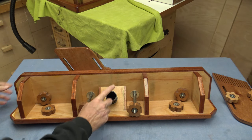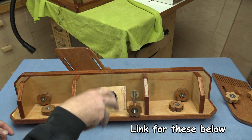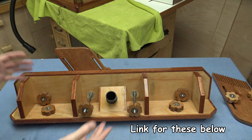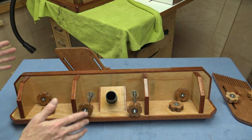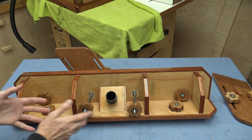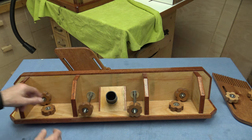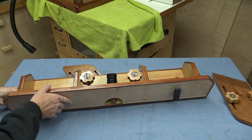Actually, there's my DeWalt connector there, and that's so I'd be able to slot the pipe straight onto there, so there's no messing around. If I need to take the fence off, if I need to use the router as just a flat table, I can take that off, and there's no messing around with pipes or anything like that to try and get this on there. All of these are more or less the same as that there.